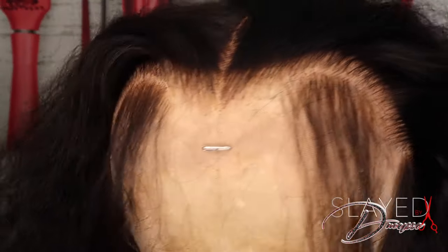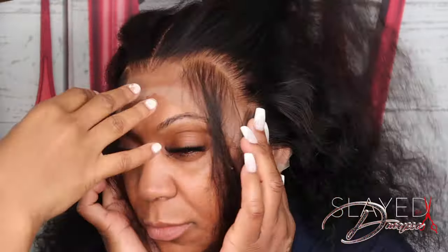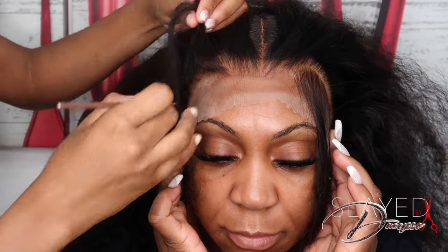So first things first, I place the wig on my client's head and this is how it looks up against her skin. I start by making a dotted line across her hairline, and of course the next step will be to clean the forehead from where you'll be putting the glue.